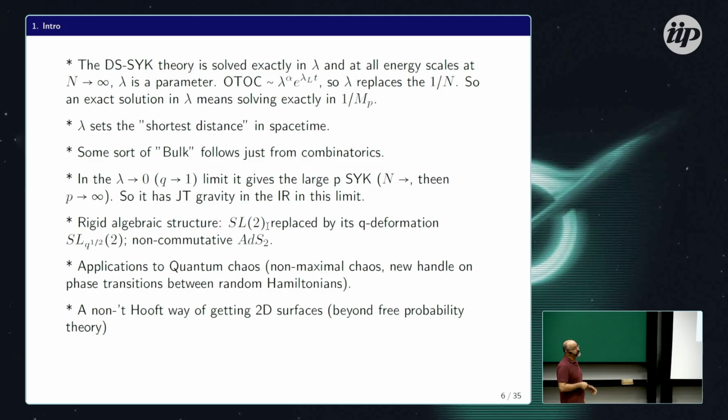And this is a different way of doing it. So presumably there could be many different ways of taking large n limits. SYK is the simplest one, which is non-trivial. And then each of them will give you a different kind of algebra, and it's interesting to see whether these algebras have any relation, or they give you more information about the algebras that you might see in gravity.